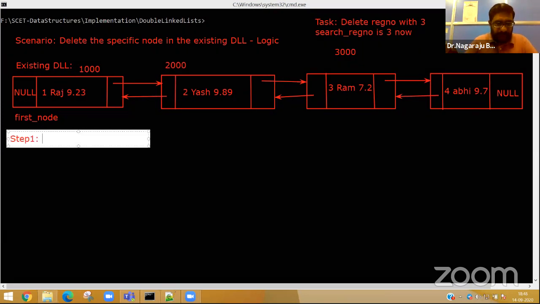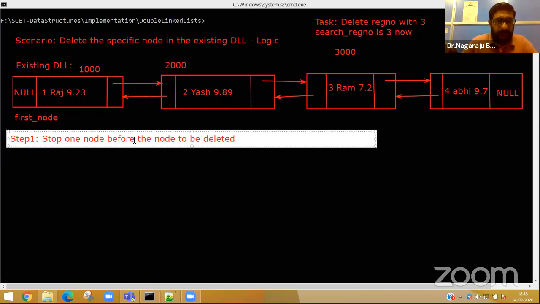So step 1, stop one node before the node to be deleted.